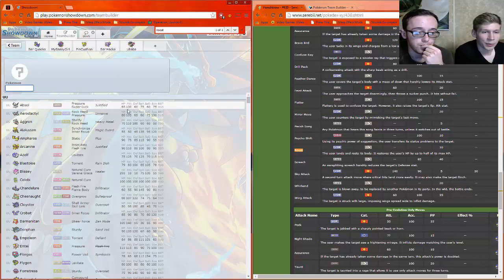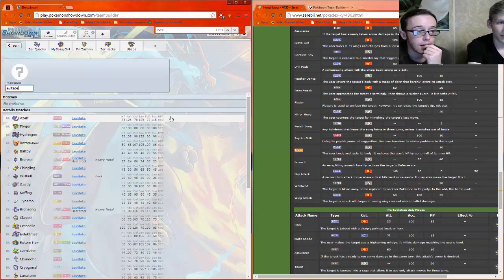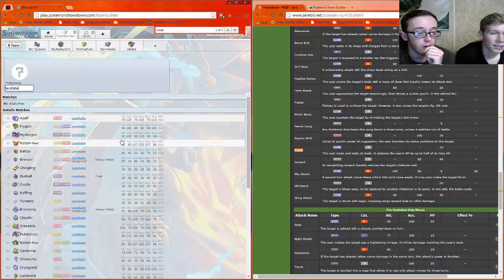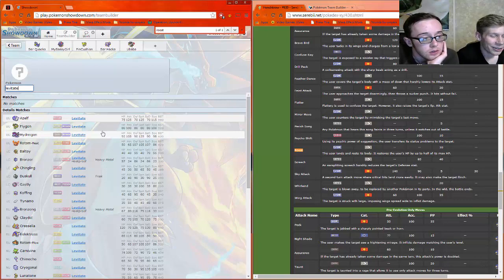I kind of want this to be somebody with ground or Levitate. Let's see what's under the Levitate category, as much as I want a ground type. Look at all these little cup arms. We could go Rotom Heat. It gives us more electricity, though. I don't really want that.